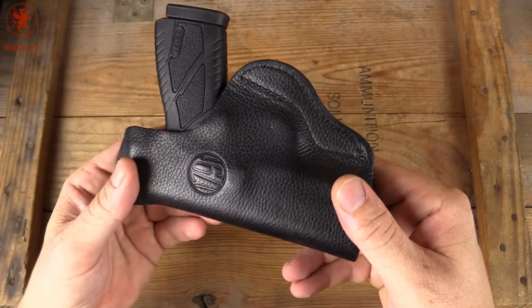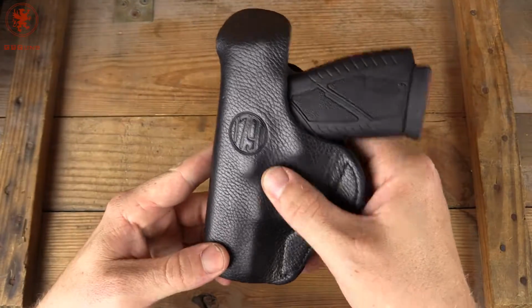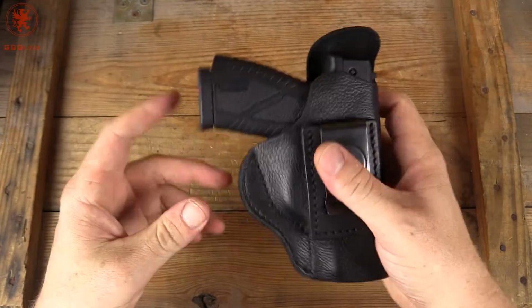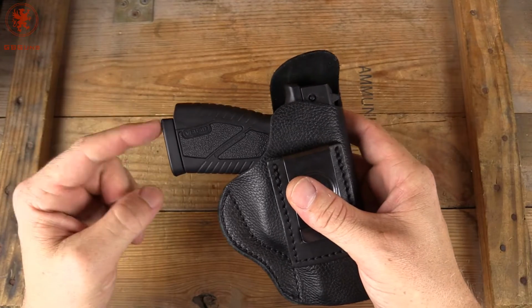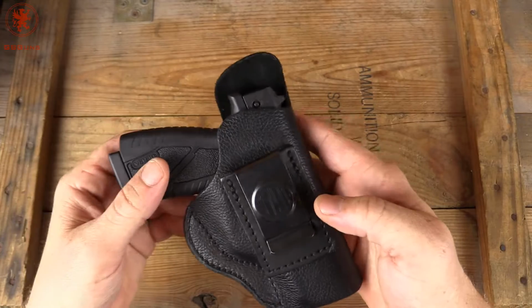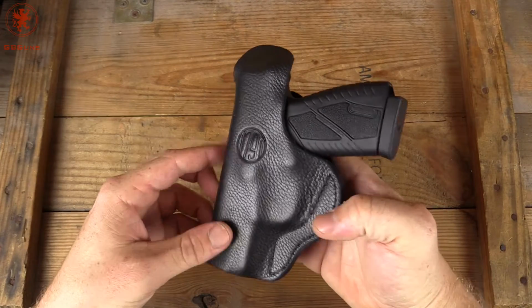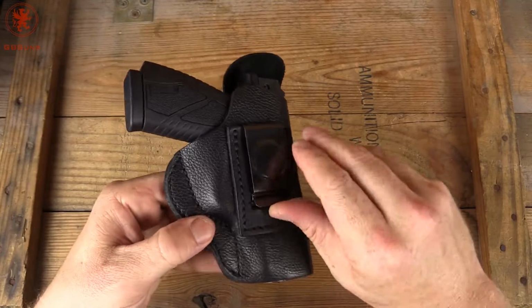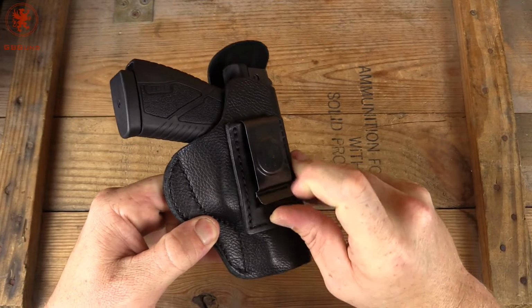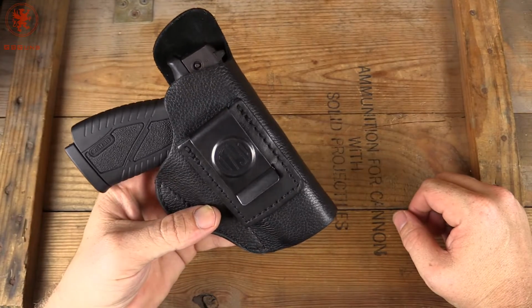And the other one that I've been carrying with lately, this is another 1791, very fine leather. In fact, after wearing it for months, it still smells like nice leather. Has conformed nicely to my Bursa BP9cc, another gun that's not the easiest to find holsters for, so a generic leather like this works really well. This is not a particularly heavy gun, so I'm not worried about a ton of support. The clip is definitely good and strong. In fact, it's so strong that sometimes it's tough to tuck into the pants.